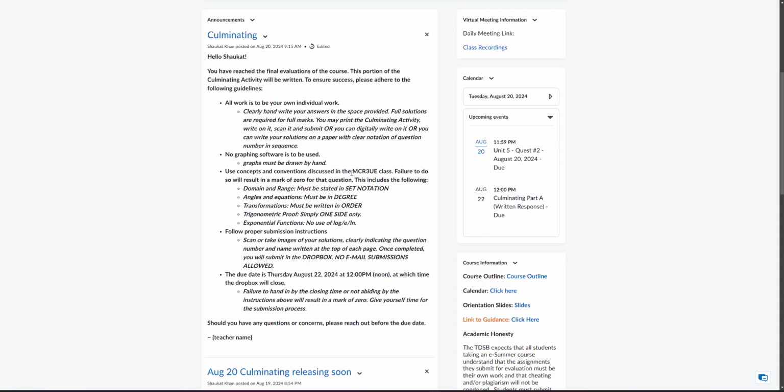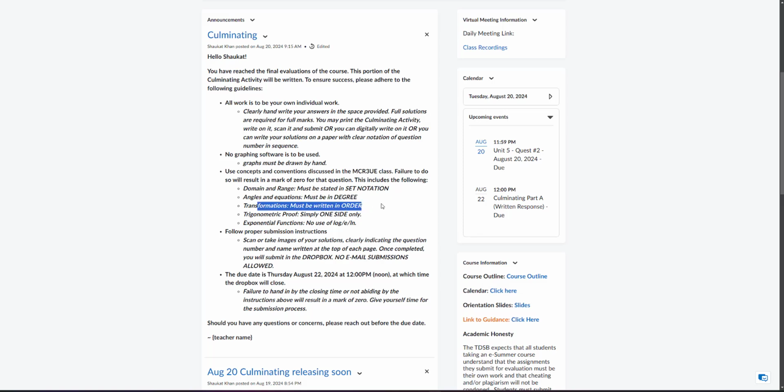Because this symbol, I don't think you guys even know what that means, because it was never taught to you prior to grade 11. And this is a grade 12 concept. It's called radians. And we are not doing radians at all in this course. So if you have any answers that have anything to do with pi for the trig unit, that is an automatic mark of 0 for that question. So be very careful with that.